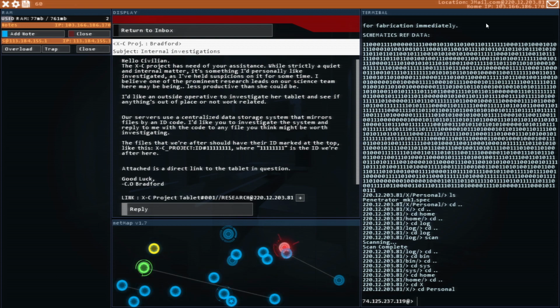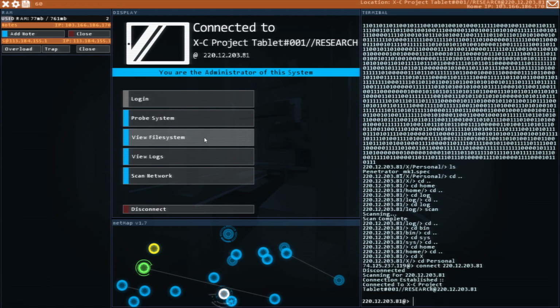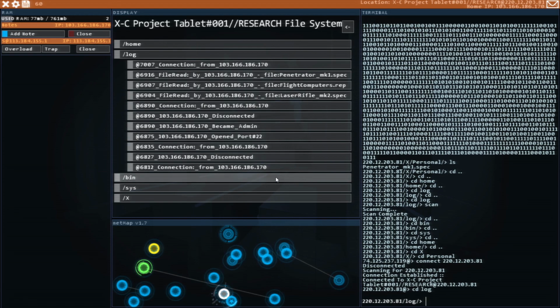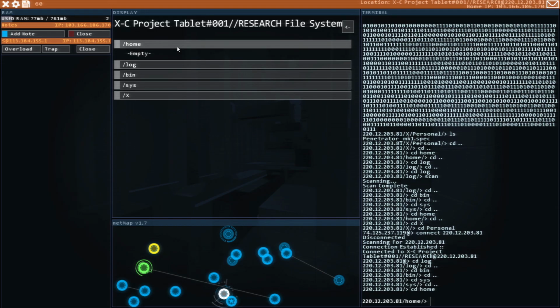Right. Where are we at? So look in these logs here. I've opened up those two files. There's no files being deleted or anything like that. There's nothing in the bin, nothing in the sys, nothing in home.